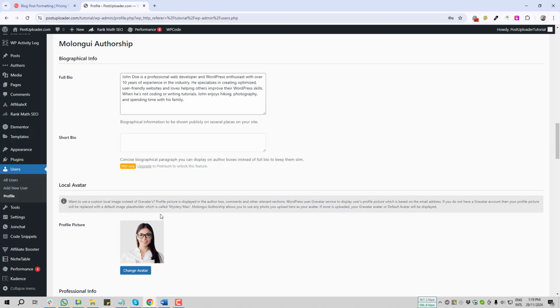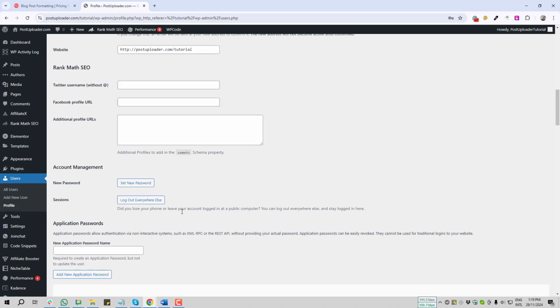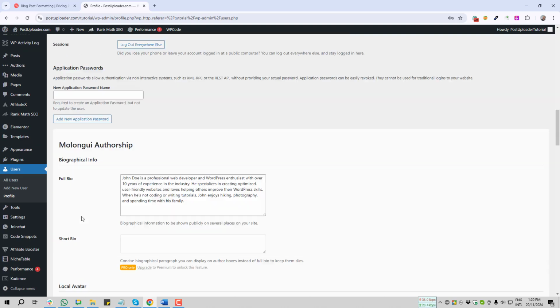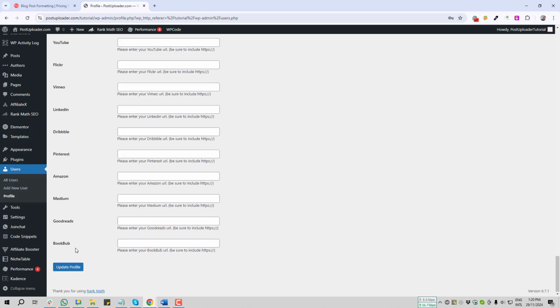Then it's the same page where I already described how you can set a new password. You can set the password here, you can log out everyone else. After that, just click on update profile, so your password will change and you can log in with the new password. So today it's done.